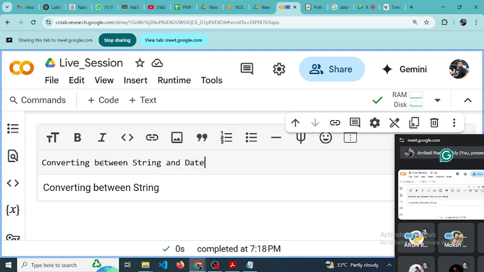Sometimes you won't get this date time data directly from your data sets, so you may get a string value. You need to convert that string value into a date time, or a date time into a string value.